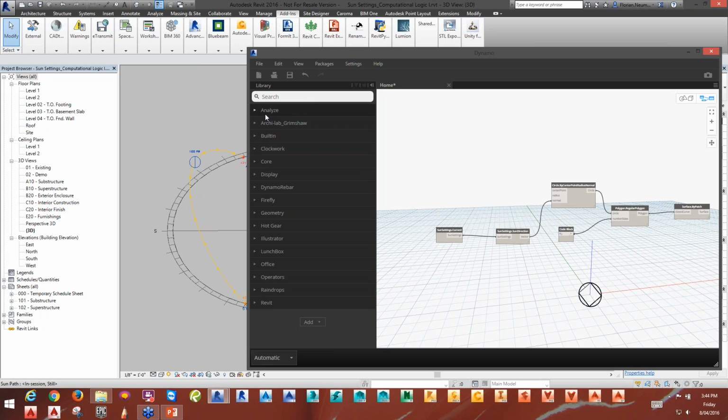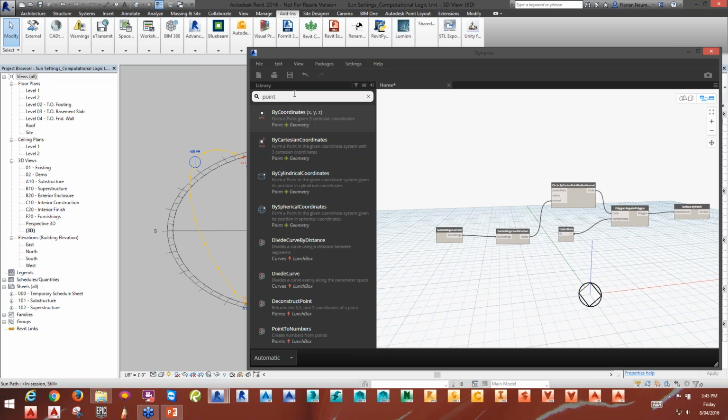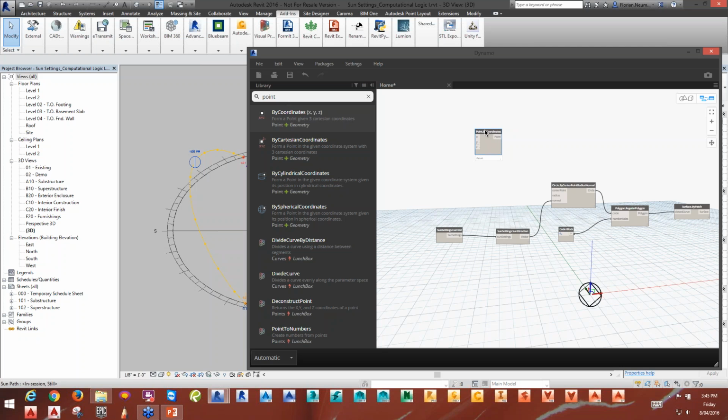Good. So this means I want to create basically a list of points, and obviously we need to create points. We had this already using, for instance, the point by coordinates, and then we can just click point by coordinate, come up here. Thank you. You work nice today. Good.